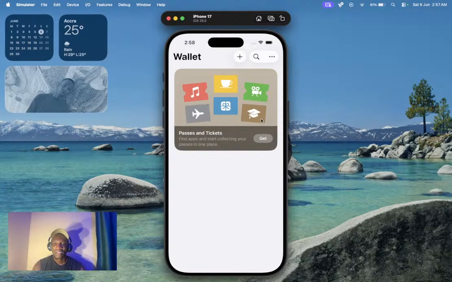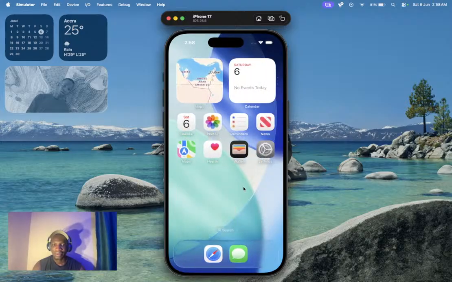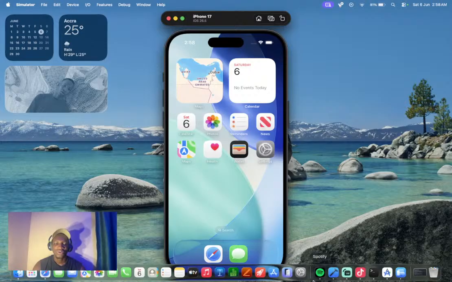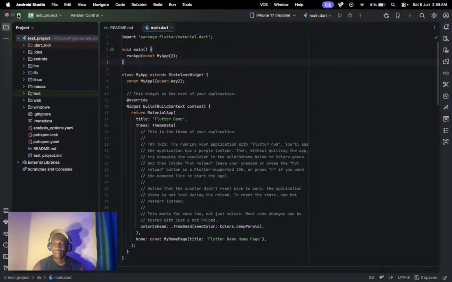So where do we start from? Okay. Yeah. Now we have our Apple simulator. So we can go back to our Android Studio IDE. How do I want to put it side by side? Let me see.